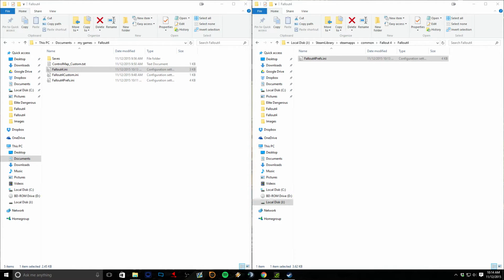There's a couple other things that I may take a look at later. One I want to play around with is how to change the weapon scaling, because the weapons in this game are god-awful huge. So once I can play around with that a little, we will take a look at it. But for now, let's hop back into game and take a look at how it looks with the frame rate uncapped and the mouse smoothing off.